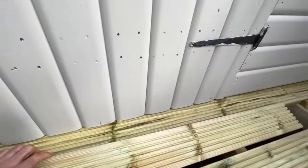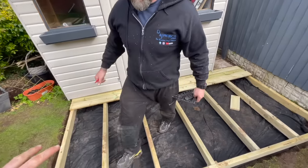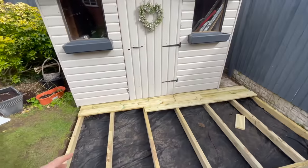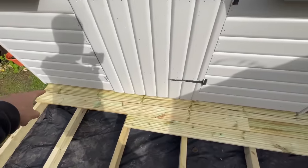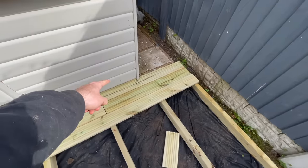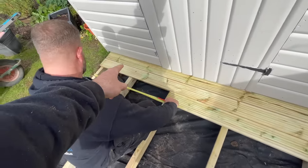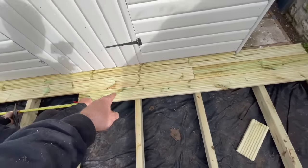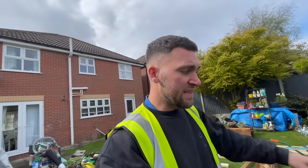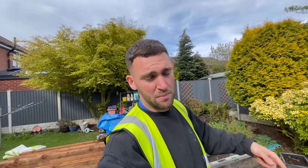Me and my dad have had lunch and we're getting to the business end of the decking. We're putting a few cups in, making sure everything lines up. We're going to do this decking with as little waste as possible - what we're going to do is use a board full length, and the off-cut of that 4.8-meter board will return, then the off-cut off the next board does that side. You could do full boards all the way but you'd have a lot of excess waste, and we don't like wasting wood.